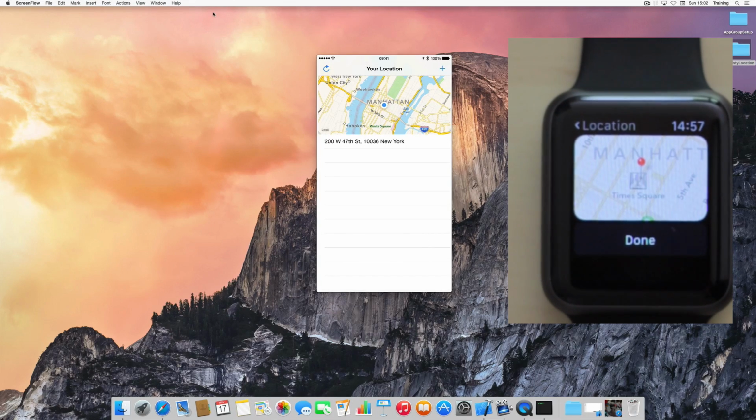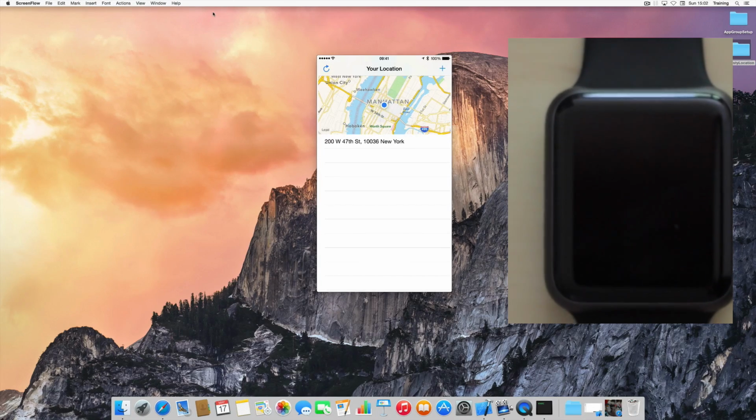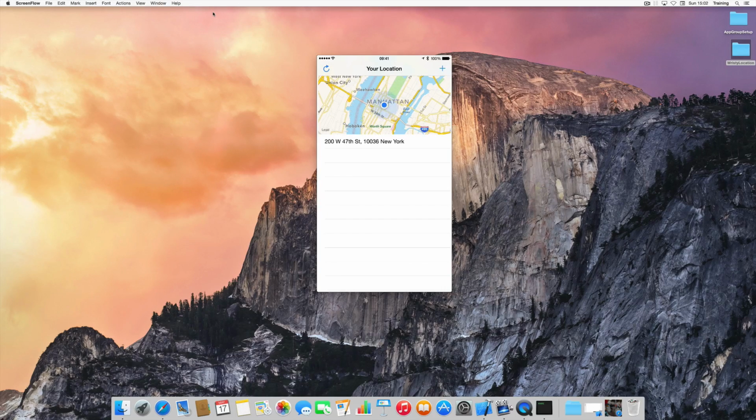So this is going to be really exciting since we're going to use different technologies like CoreData. We're going to use the WatchKit SDK. We're going to talk to the CoreData database using App Groups so that we can share the information between the WatchKit extension and the iPhone app. And you're going to learn how to set up the WatchKit extension and how to manage to transfer data from the iPhone to the Apple Watch.